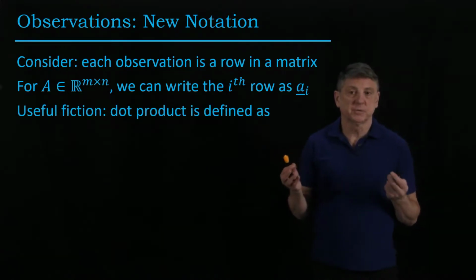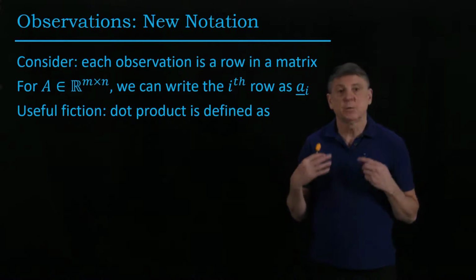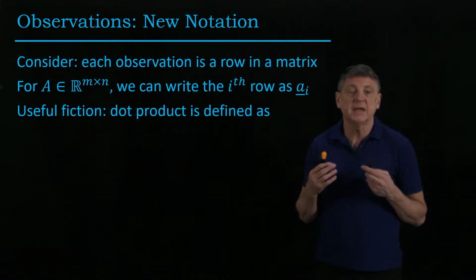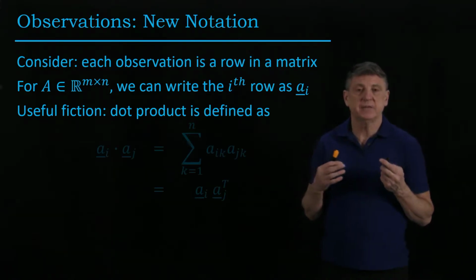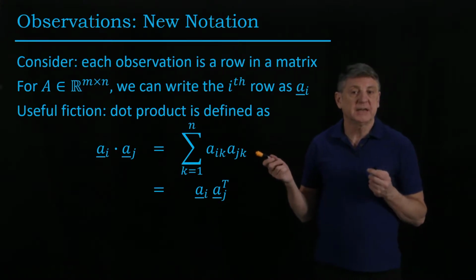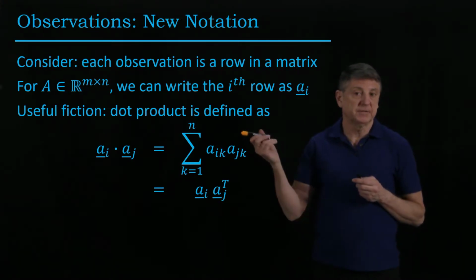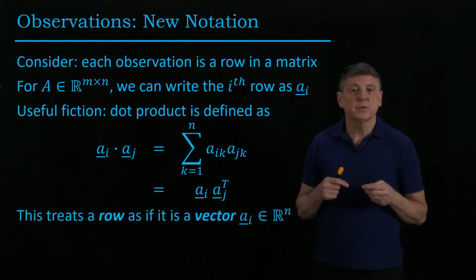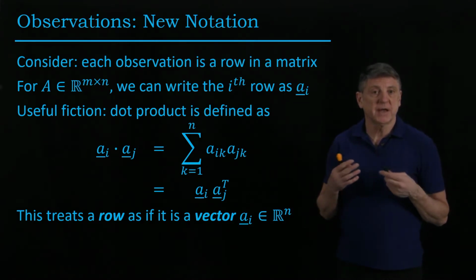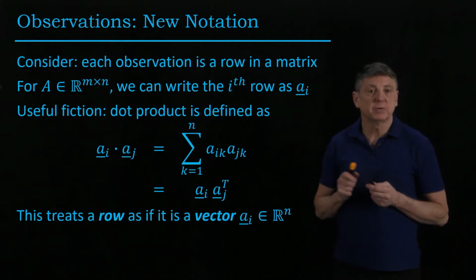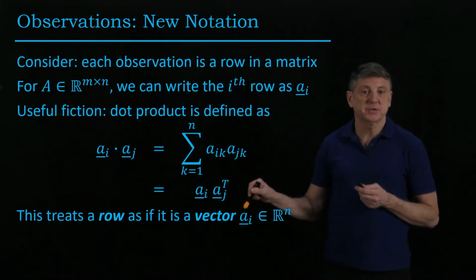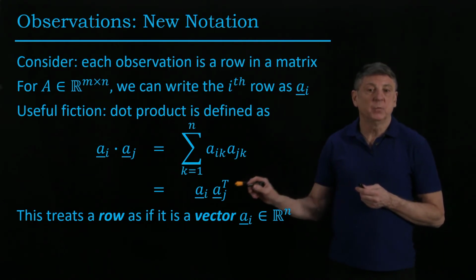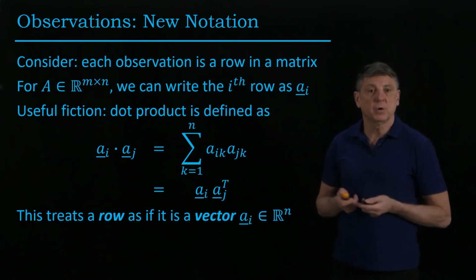We'll also introduce a useful fiction, and that is we'll define a dot product. We understand that for an observation, each one of the variables will typically have a different physical meaning, and so we can't really square things and add them. But a useful fiction in linear data analysis is we'll define a dot product. You could think of a dot product in terms of a summation, or you can think of it vectorially. Either way, for this lecture and a few subsequent lectures, we'll treat a row as though it's a vector in a vector space. We'll write it using an underscore, but it has all real entries and there are n of them, and once we've defined a dot product, we're going to treat a row as though it's a vector.